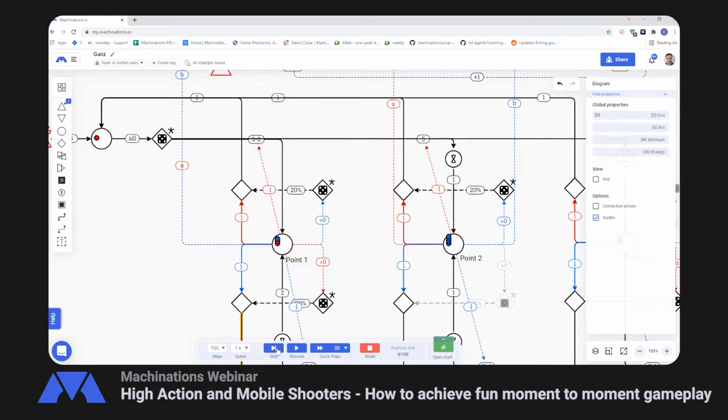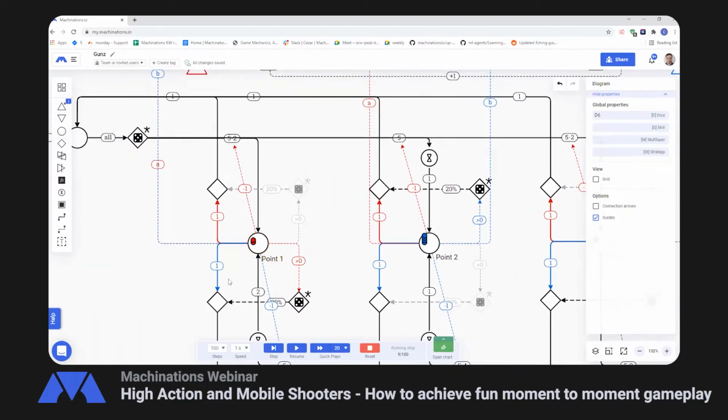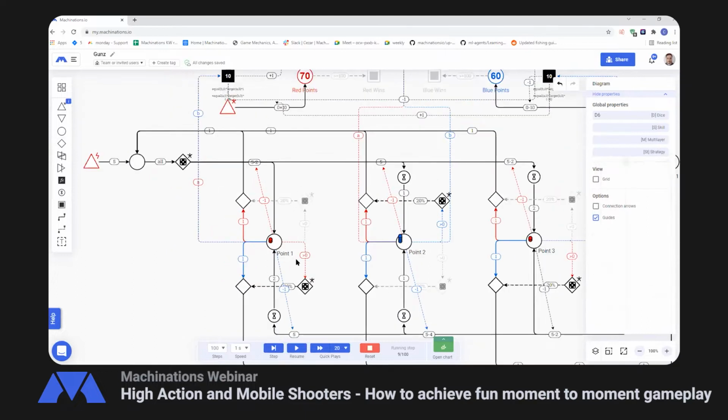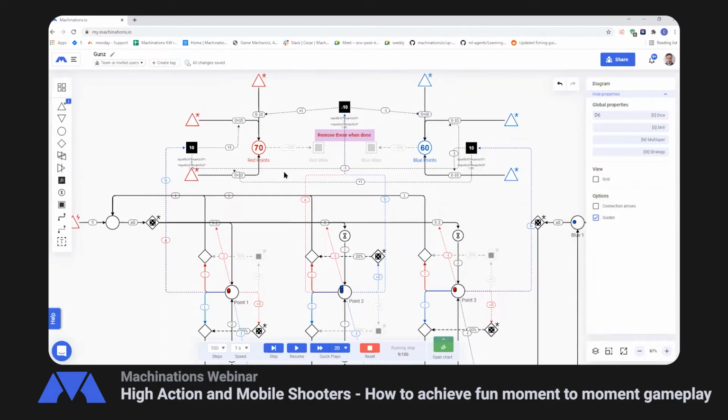Now the red one will choose a new point to go to. And he picked point 3. They're going to get there in some time. Meanwhile, the blue player in here died. So now point 1 is uncontested and the red team is gaining points. You can see at the top here that we've been giving the teams points during each step according to what point is contested and what point is not contested.